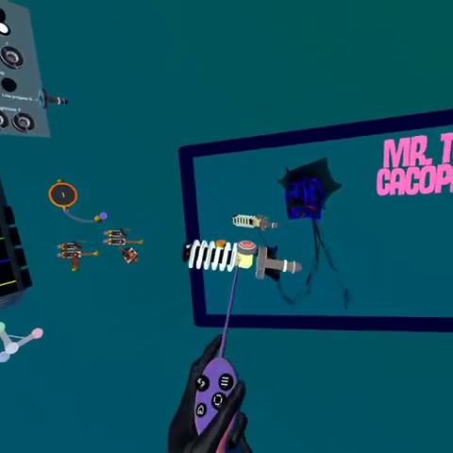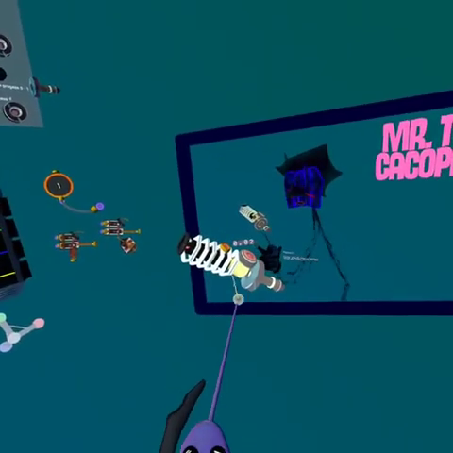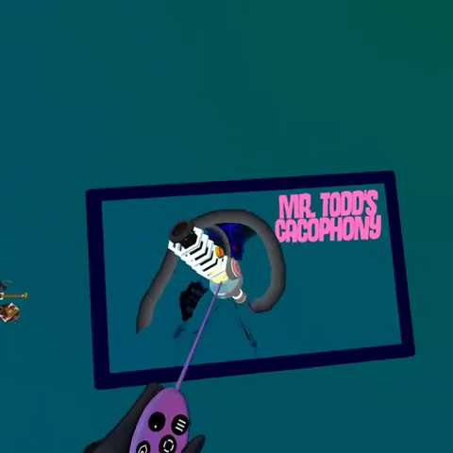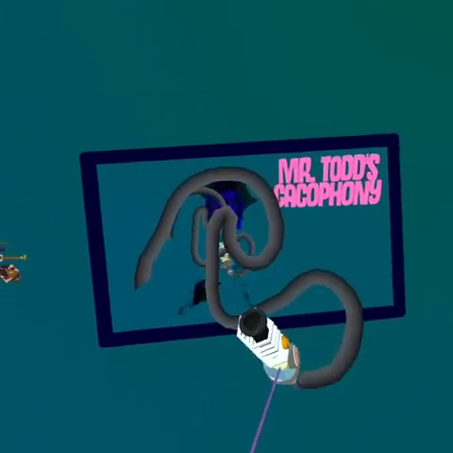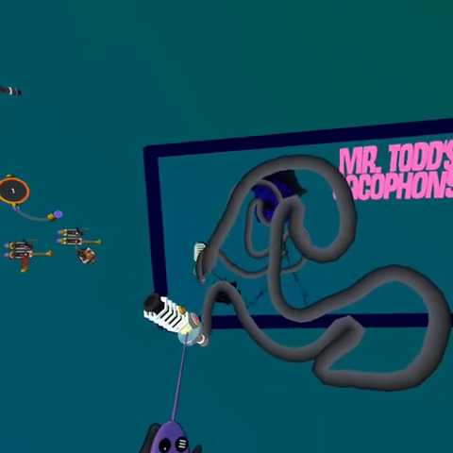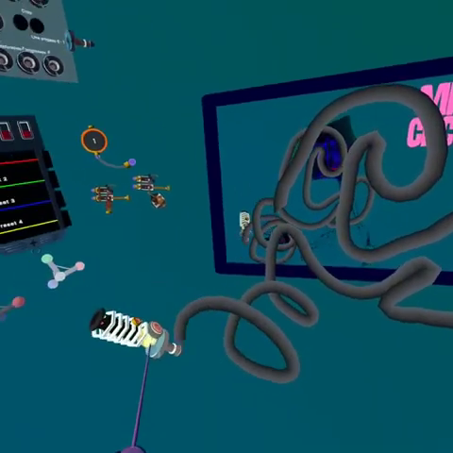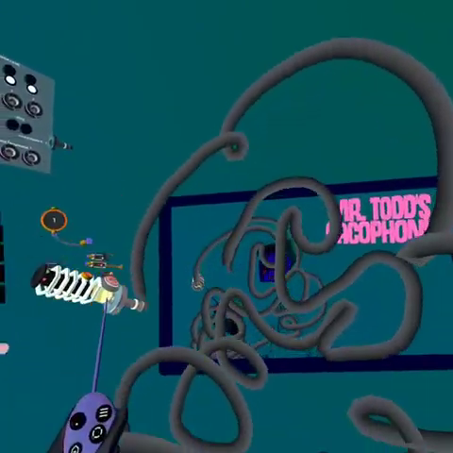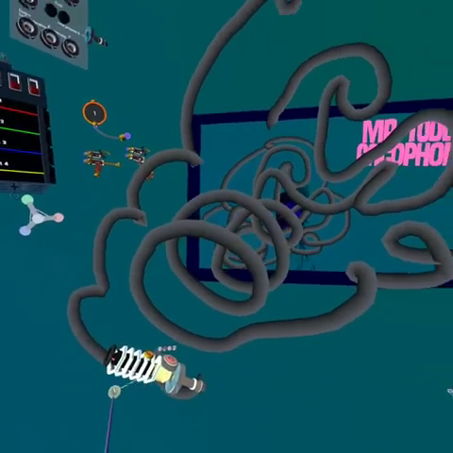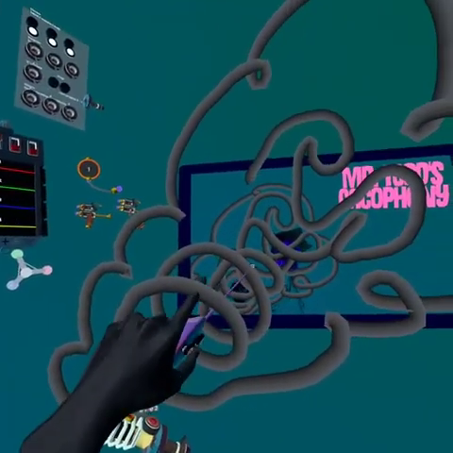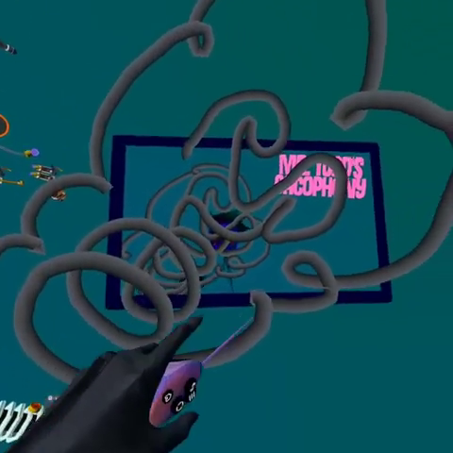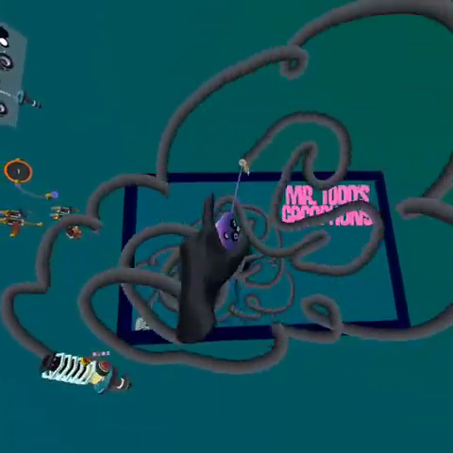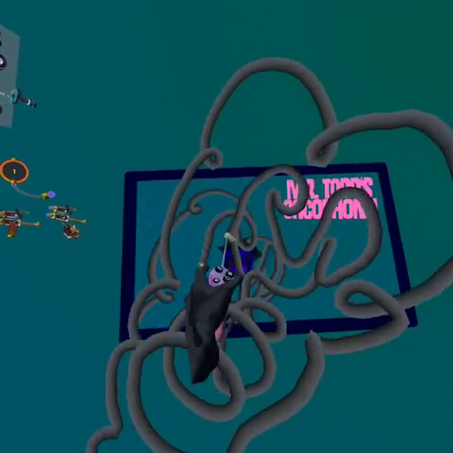Now, if I just hold it with my grip button and then I press my trigger button, look what happens. I guess it wasn't exactly completely black, but whatever. So now I can draw whatever I want to draw. But I also can move it. So I got to move it right where I started it, which is right there. So you always got to pay attention to where you start things.